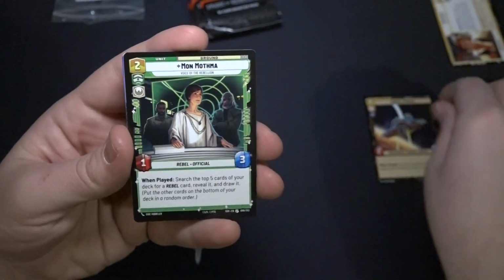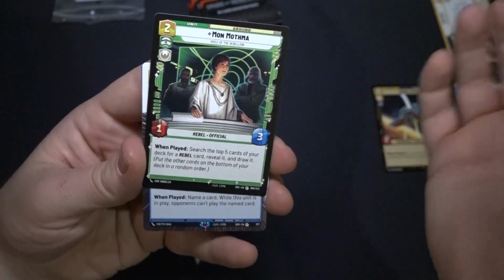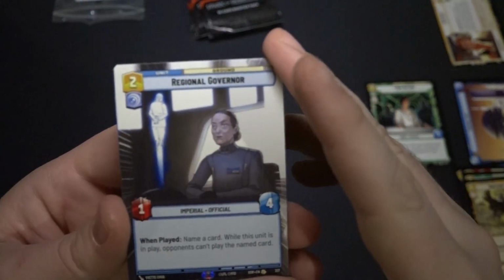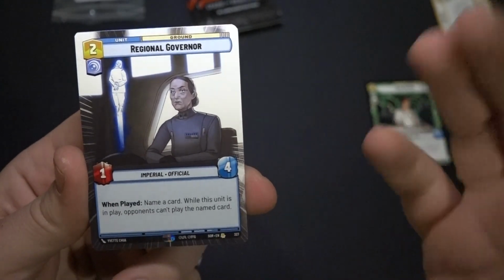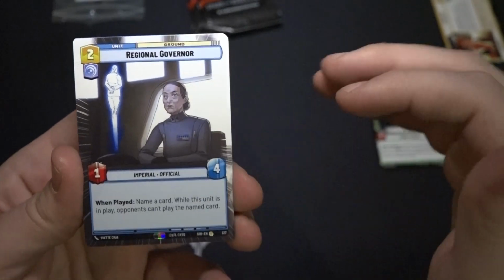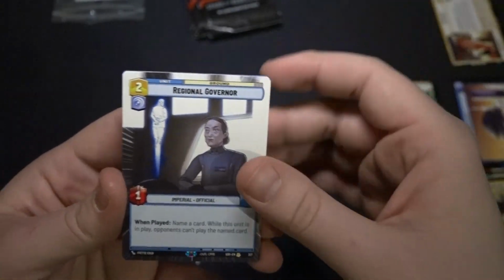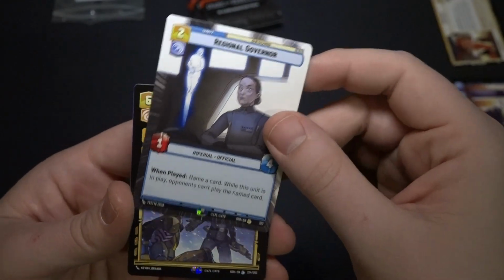Uncommons into the cartel. Spacer, Mon Mothma, a hyperspace rare to round that out. Regional Governor. I was talking about this card in a video a couple videos ago. It just seems like a crazy powerful card: you can name a card, and while this unit is in play, opponents can't play the named card. So if you get this out early enough, you could stop a pretty powerful unit from coming into play. A legendary to follow that up.